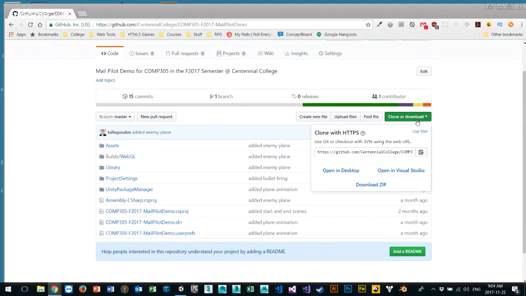So question for you, if I download my GitHub project by downloading the zip, do I get my commits? Yes or no? Do I get my commits? Yes or no? So true or false? I get my commits, true or false? False. You don't get any commits. All you do is get a clean project.